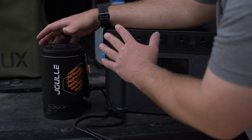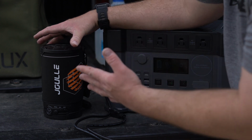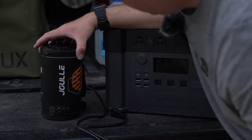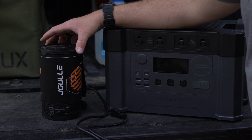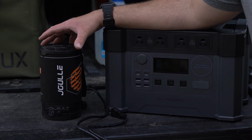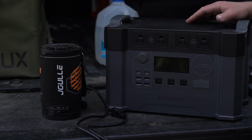Like I said, these things are awesome for making like coffee at camp. I've used it to make soup. So if you've got a nice power bank like this, maybe upgrading to an electric kettle for coffee, boiling water needs is not a bad idea.